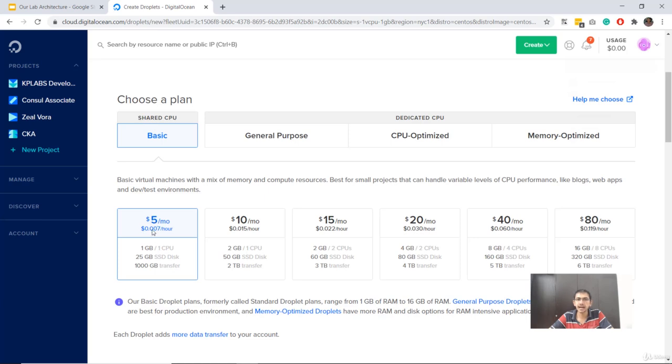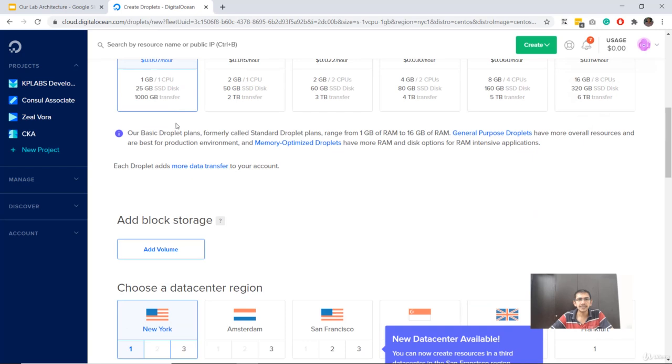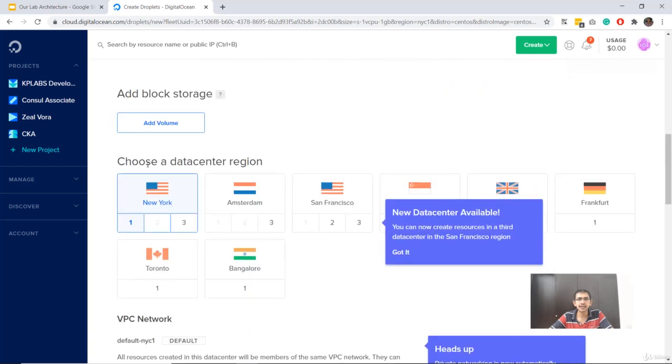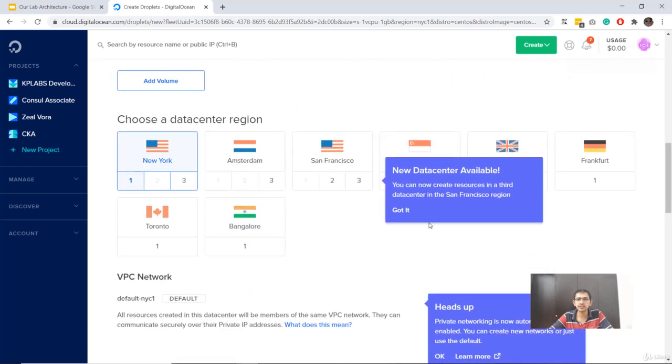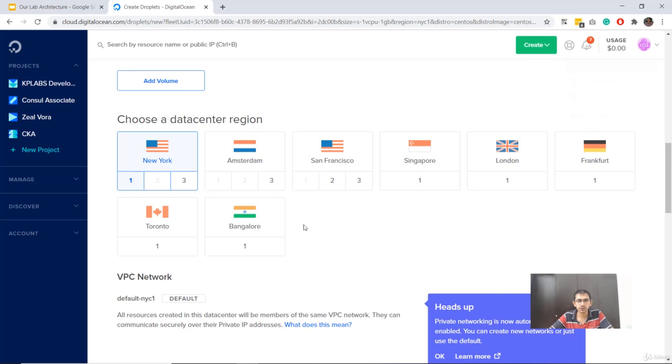Since this is hourly pricing, it is 0.007 per hour, so even if you delete the droplet after a few hours, you will be charged only at an hourly rate. The next part is to select the appropriate region which is near to your location. In my case, since I am located in India, I'll be using the Bangalore one.